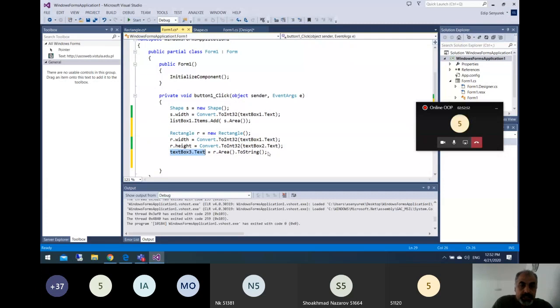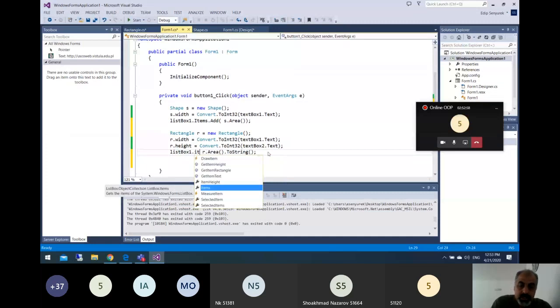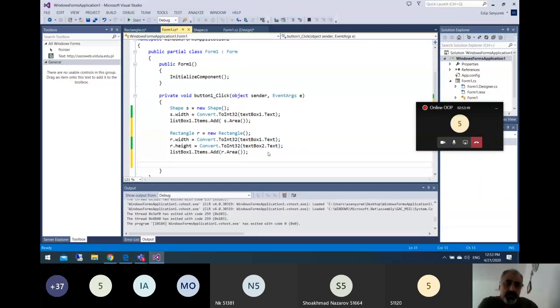Again, for the R, you will see another set here. ListBox1.Items.Add. Same thing I did, I just changed it. First, S area will go in list box 1, and R area is going to go in list box 1 as well.